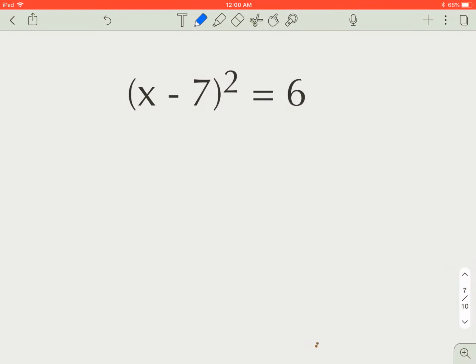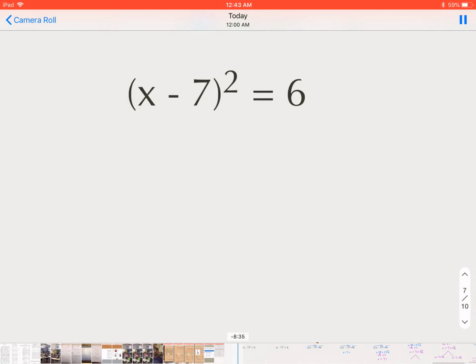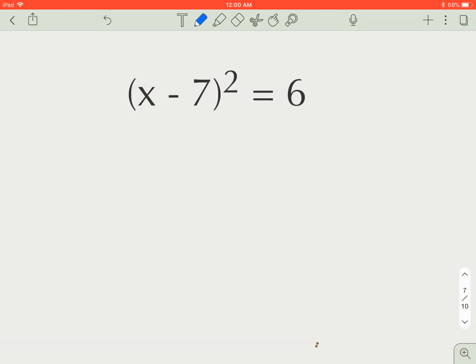Hey guys, it's time to try a few examples that are in a little bit different of a setup than our previous examples. You'll notice on this one, our exponent, or power of 2, is actually on the outside of a set of parentheses. So, we've talked about when we've solved equations before that parentheses are kind of like a force field, and we're not allowed to deal with anything inside of the parentheses until we deal with the stuff on the outside of the parentheses first.